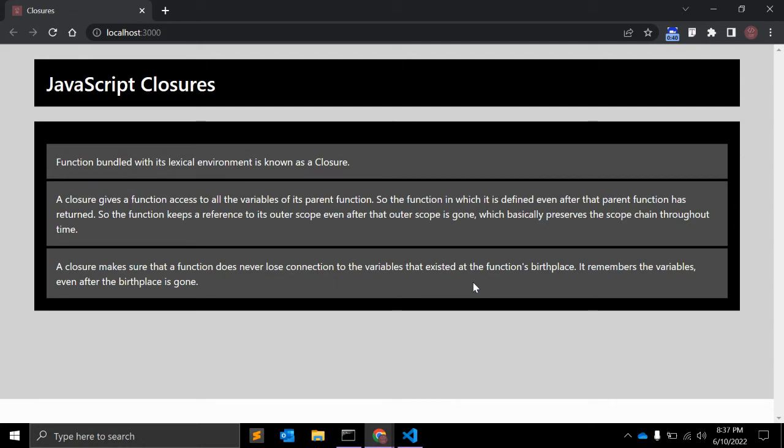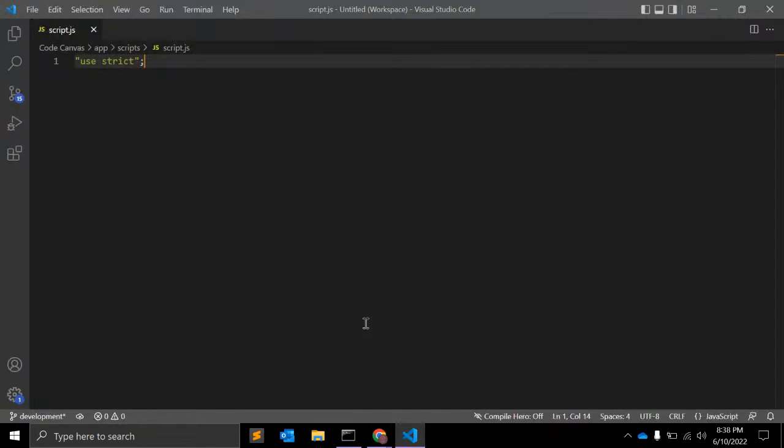The first thing you need to understand here is that closure is not a feature that we explicitly use. We don't create closures manually like we create new arrays or new functions in JavaScript. A closure simply happens automatically in specific situations. We just need to recognize those situations, and that is what we will do in these examples. So we will create one of these situations so that we can take a look at closures in action. So let's open the code.